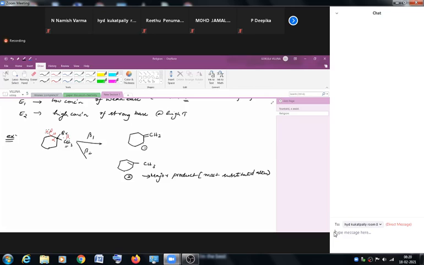It depends on the base also, right? Everything is about elimination of hydrogen and halogen. By what mechanism the reaction moves forward depends on the base. End of the day, only two possible products are there, right? This is our alpha carbon, and this is our beta 1 and beta 2 carbons. Between these two carbons only there has to be an elimination. There is no doubt in that. Only thing is, through what mechanism the reaction moves forward depends on the base. That's it. But the products remain the same.